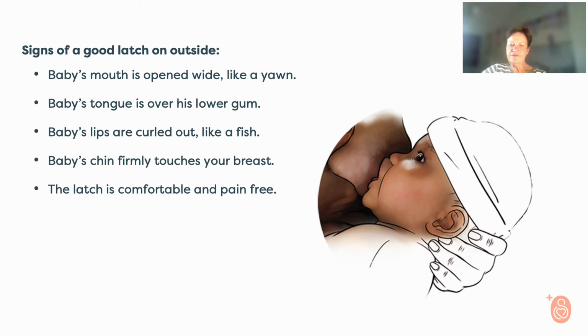We can see a little bit of the tongue here on this diagram. Sometimes we can see the tongue and sometimes we cannot, but it's very important that the tongue is here over the lower gum and in front of the baby's mouth, because remember when we talked about the way in which the baby suckles. The baby gets the milk out of the breast by pressing with the gums on this distended areola, distended milk ducts here, and then the tongue basically follows a peristaltic pattern to move the milk backwards so that the baby can eventually swallow it.